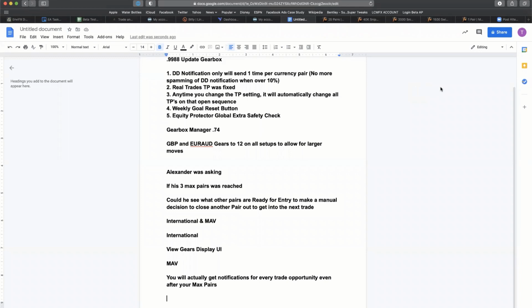Alex Fontaine, I'm using double TP as my take profit settings. I noticed that when it takes multiple trades in one pair that all the take profits are the same. Yes, the take profits are actually all supposed to be the same. When they aren't the same, that was actually a bug, Alex. So you'll notice that the TP should always be the same moving forward.